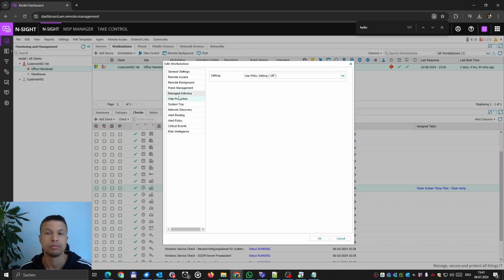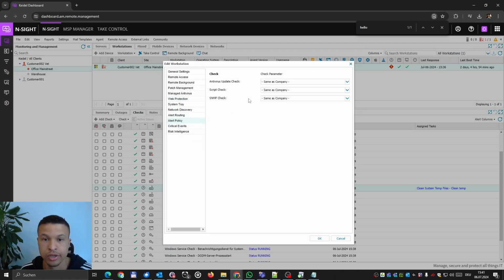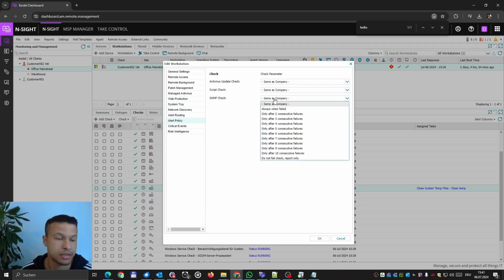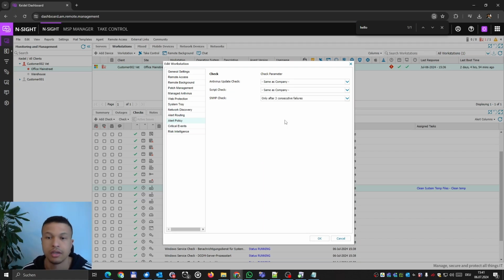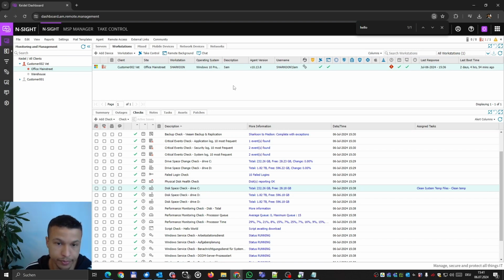These are the two main antivirus softwares distributed through Insight. You can also change the alert policy. For example, if there's a NAS device that isn't always answering to SNMP checks, then we can say only after 3 failures we actually want to be alerted.